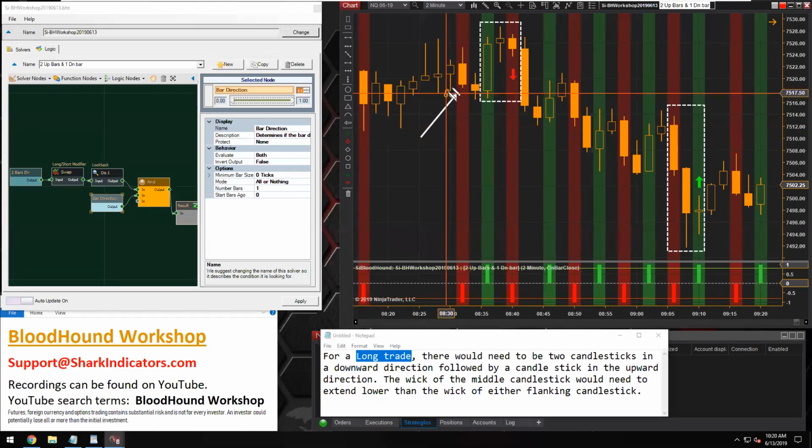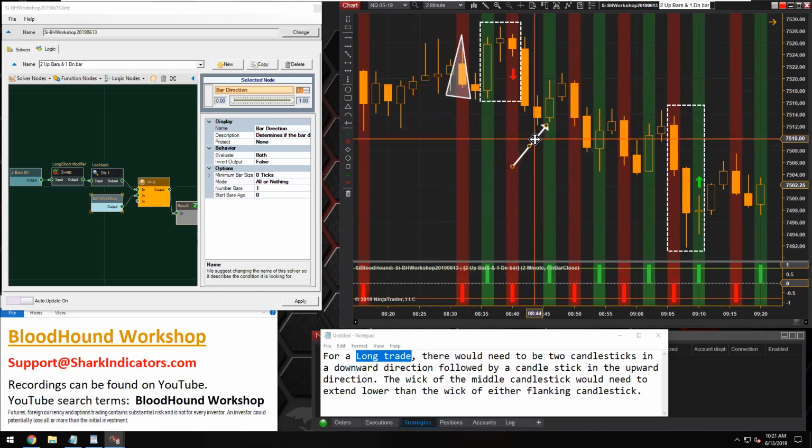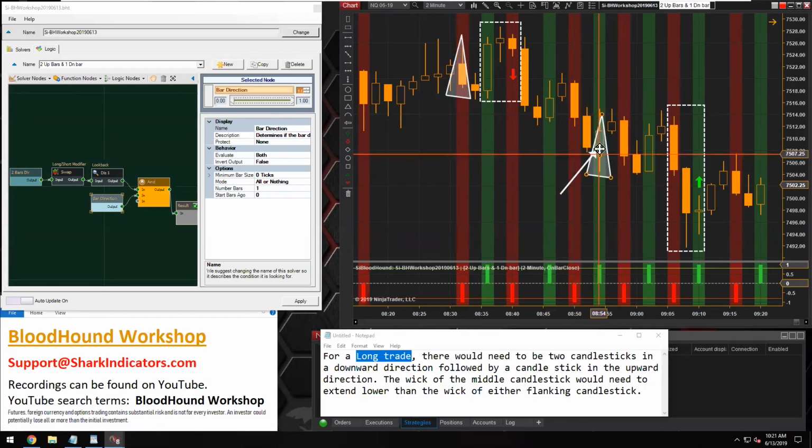So let's identify that. We need to get rid of that signal there because this wick here is shorter than the previous and the latter. So this is definitely incorrect. Let's see, we might have some other correct ones. Yeah, here's a correct one. This one looks correct. We're going to get rid of that one, so let's move this over here. We'll get rid of that signal. I think that one might be okay. 2 down and another up, I think that one will be okay.